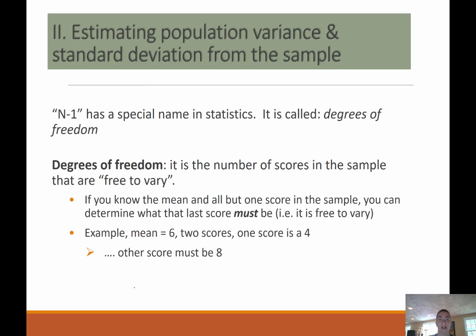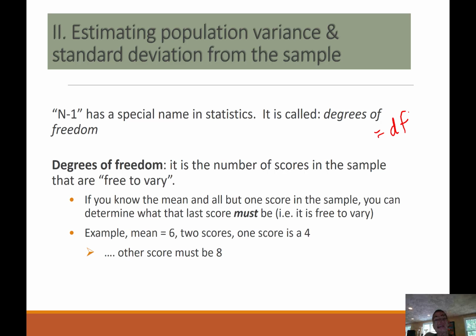Another piece of new terminology is the term degrees of freedom. And degrees of freedom for this test is actually n minus 1. So sometimes you might see that formula written as the sum of squared deviations over df. So S squared equals the sum of squared deviations over df. Sometimes you see it written that way. Degrees of freedom in this case is always equal to n minus 1. So if you ever see that df, know that it's your sample size minus 1.